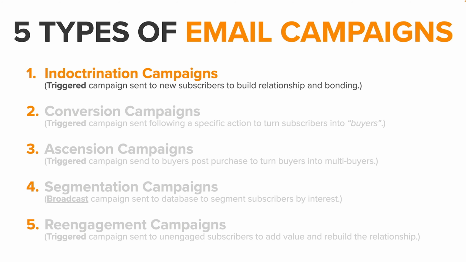The first type of campaign is the indoctrination campaign. Now, the indoctrination campaign is a triggered campaign sent to new subscribers with the goal of building a relationship and bonding, right? So anyone who's new on your email list should get a triggered message that is an introduction, right? It's meant to build bonding and to introduce yourself.